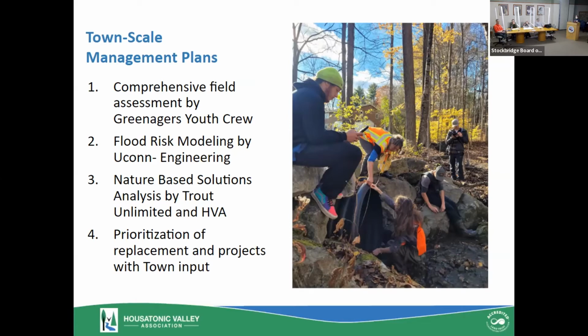And an additional thing we are going to be looking at, since we have crews out there, where does it make sense? Where is there a lot of stormwater input? If that culvert got replaced, does it make sense to infiltrate that? Is there a lot of road sediment getting into that stream? Is there erosion upstream? Is there potential for greater flood storage? So we are going to be looking at, and that's the nature-based solutions, gathering some information in the field, and Trout Unlimited will be doing something called LIDAR analysis, which will help identify these potential future projects to build greater climate resilience into the town of Stockbridge and the other communities. And as I mentioned, we'll be doing some prioritization work with the town to really come up with a good plan for the future. Next slide.